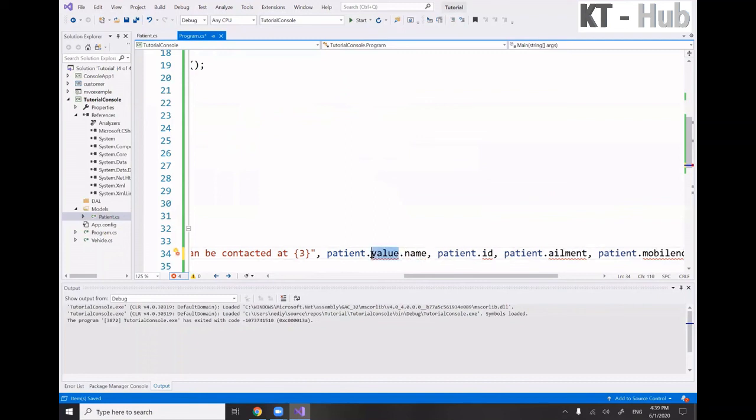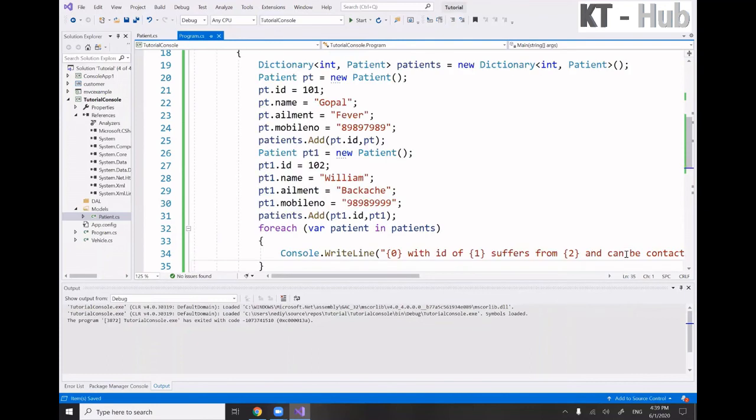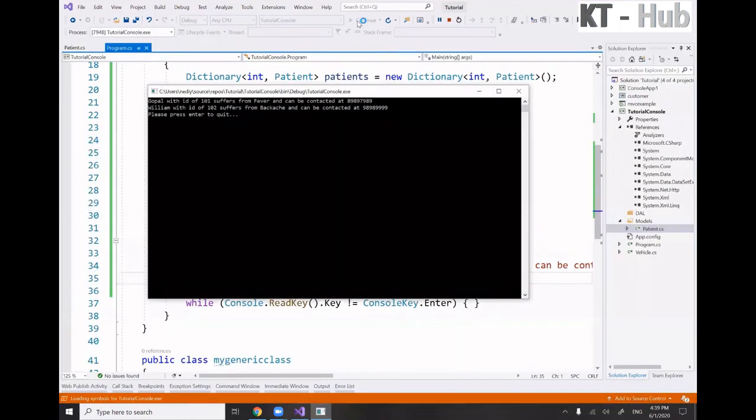From the value, say capital V, from the value, I need to access the name of the patient. In this case, the ID, however, can be accessed in that fashion as well, but it is the key. So I just have to put patient dot Key. That'll get me the ID. And as for ailment, of course, Value dot Ailment. And similarly here, patient dot Value dot, from the value part, I'm picking the mobile number as well. And we are done. Those are a few changes, and a dictionary is also going to take the same kind of thing and make it work. Fantastic. I get the same result.